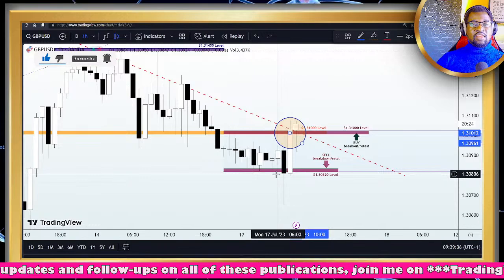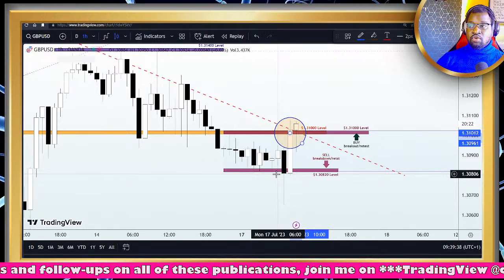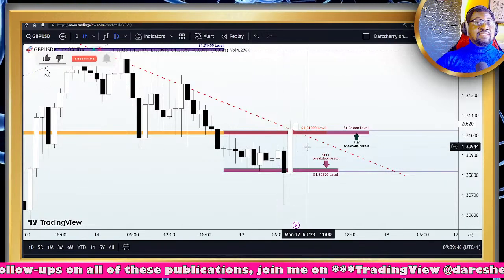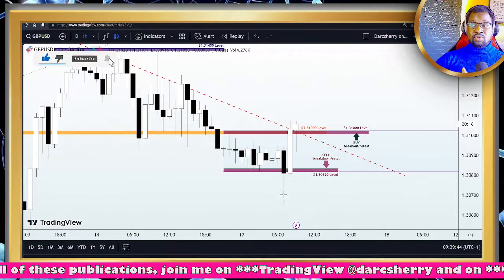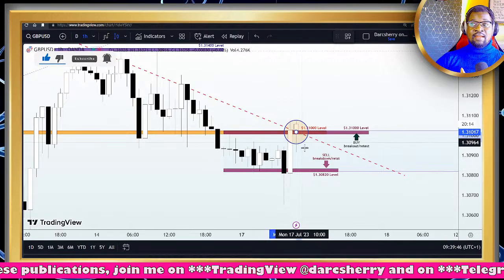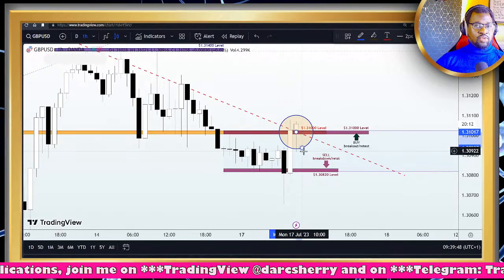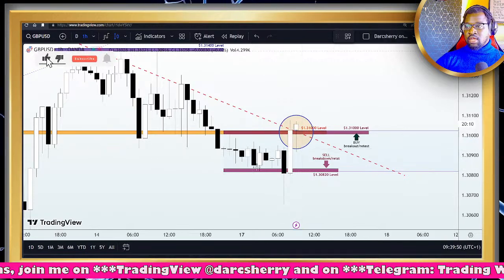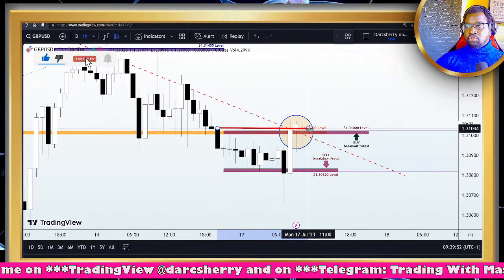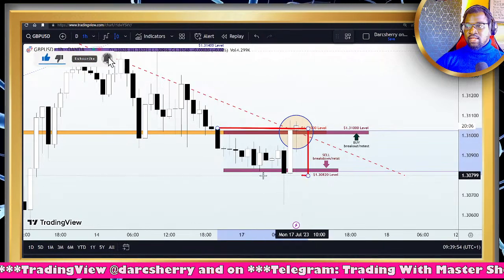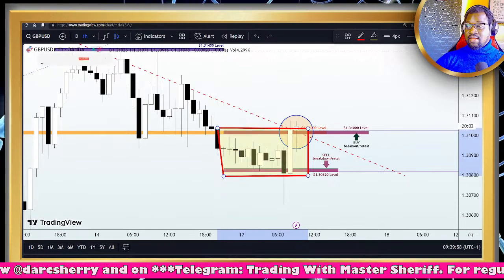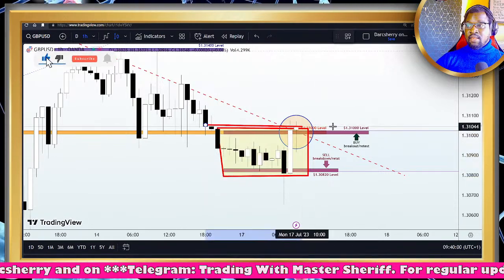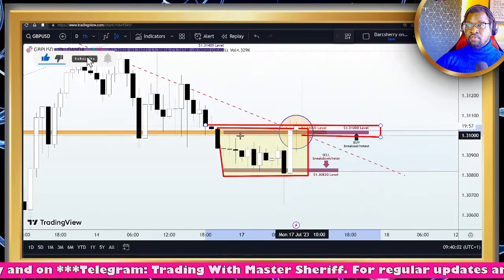And one important and interesting thing about this current structure is how the descending trend line here shares a beautiful confluence with a resistance line of that channel we noticed this morning. This channel I'm talking about here. Let me give you a visual representation. So this is the channel, and that is the resistance line. And interestingly, the resistance line is also at the same level as our key level for the week.